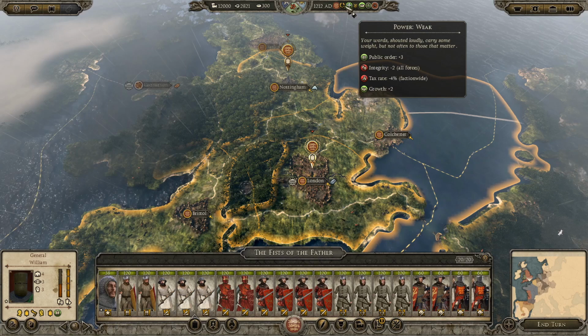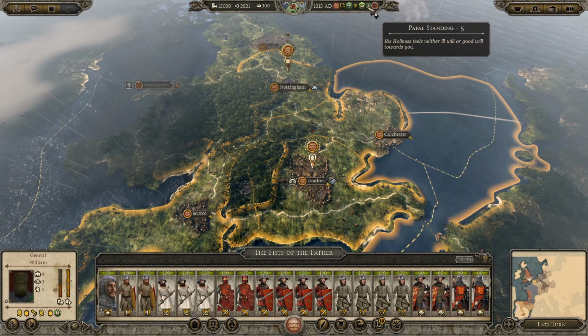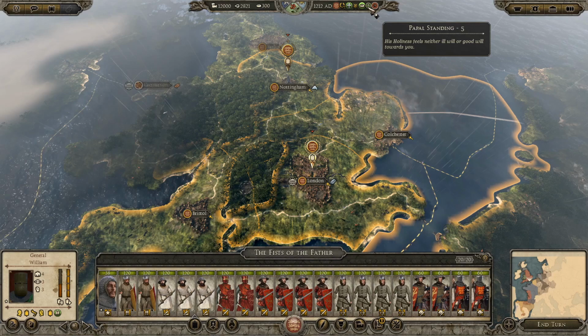Great power. So there's a minor diplomatic penalty with most factions. There's a food surplus. That's good news. We have a 5 of papal standing. John, I think, actually ended up getting excommunicated by the Pope.